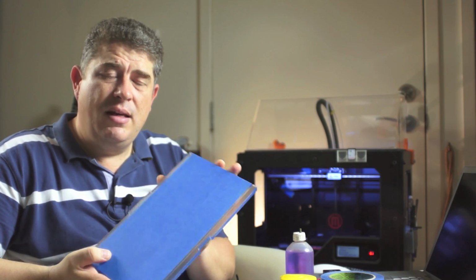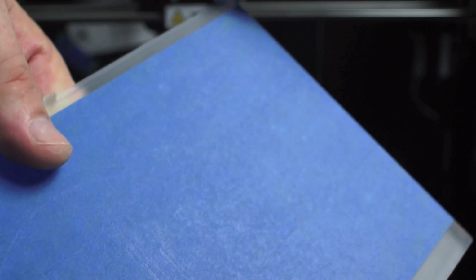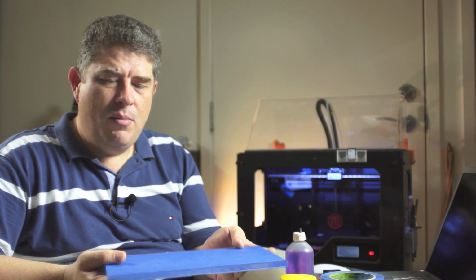So this has done probably 20 prints so far. All of those dollhouse pieces that I was showing you before, I've printed on this, and there's not even a mark on it yet. So if you prepare the tape well and you use high quality tape, it really does last. And of course you can use this blue tape on glass, which is the point.